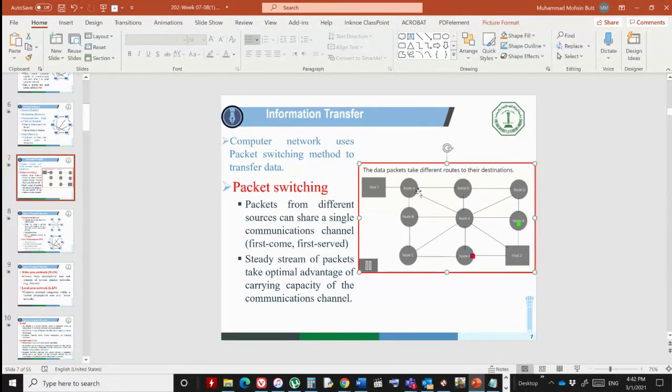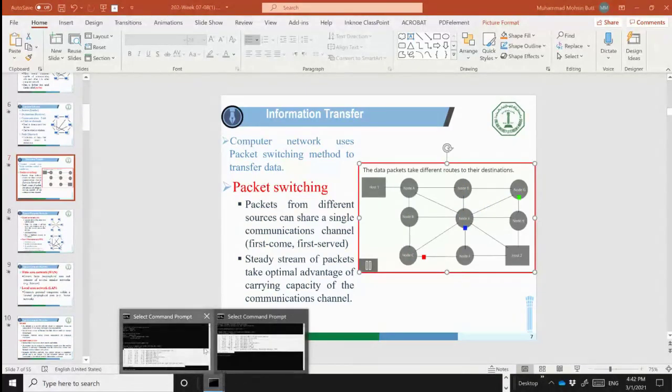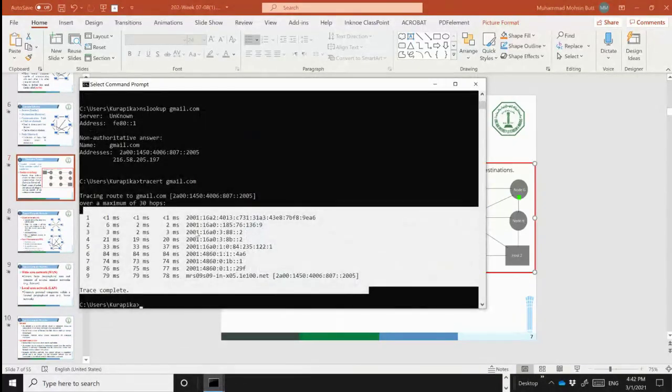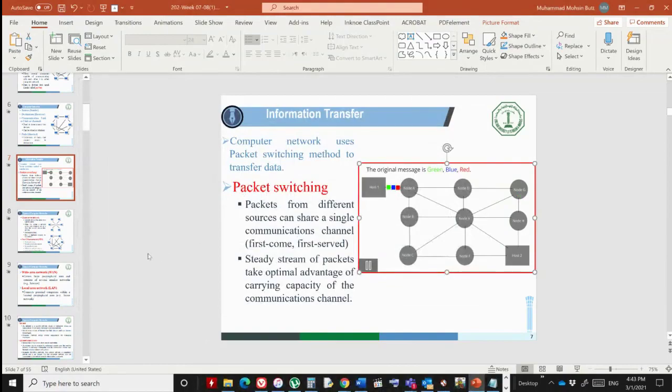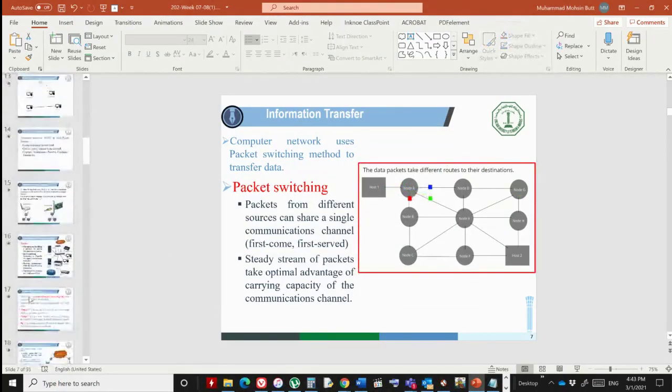They look at the IP address and find out that this network is in this direction, so go in this direction, and so on. The traceroute command that I showed you was going from one network to another and finding the shortest path. So they are using IP addresses.